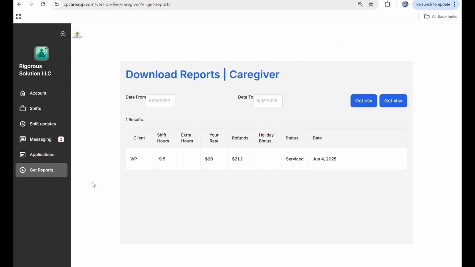So you have access now to your billing. You can see and you can download your billing. So if they're arguing with you, you just select a particular day, you can get it as a CSV or as an Excel file. You can take it to the office and do the calculation. So don't forget, the status has to be serviced and your numbers have to come right. So there you go. I think that is the last tab within the caregivers interface.